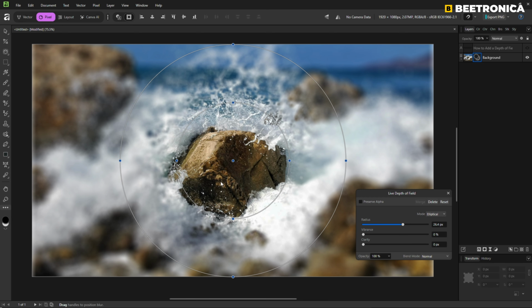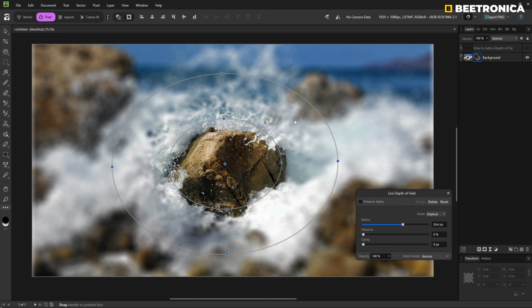On the ellipses, we will see these blue dots, which we call stops. The center one is the focus origin. I can drag it to reposition the focus. On the outer ellipse, I can drag the stops to adjust the size and shape of the ellipse. You'll notice the inner ellipse follows the adjustment. For the inner ellipse, I can also drag the stops to adjust the size of the focus area.